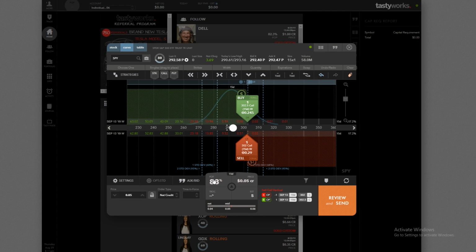So see, I wasn't lying to you. And that's because more of the potential underlying stock prices are covered by our credit spread. When we have another credit spread here, it narrows the area where we have our max profit, limits our probability of profit, increases our risk, and increases our credit.